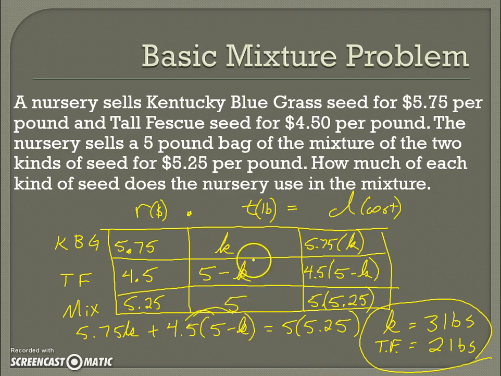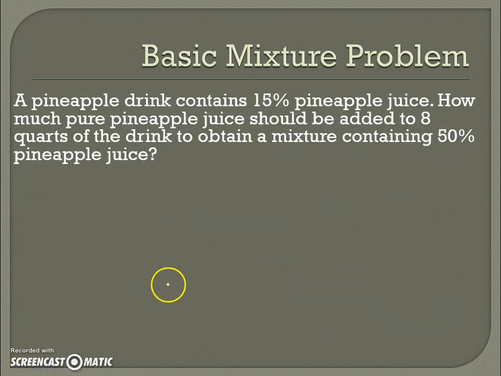But the most important thing on these problems is going to be setting up this table using the rate times time equals distance. Now, I know that's kind of weird to wrap your mind around, but that's really the best way to set this up. So here's one for you to try. The answer will be up in 3, 2, well, before that.